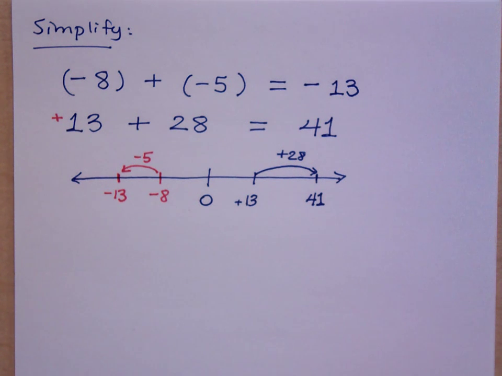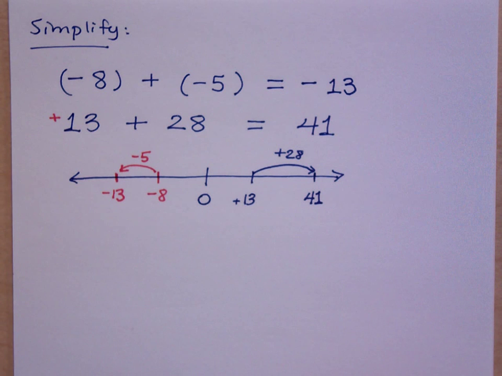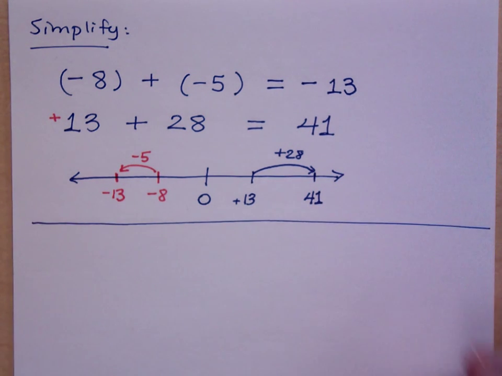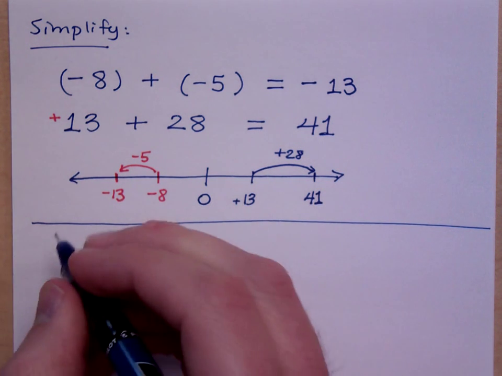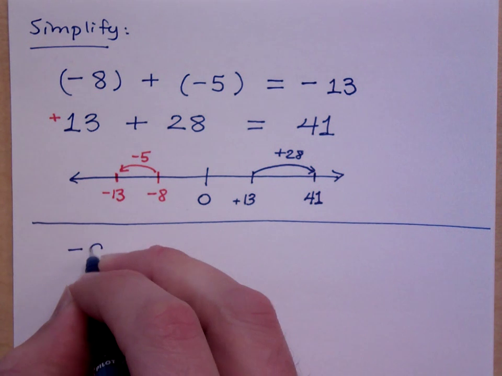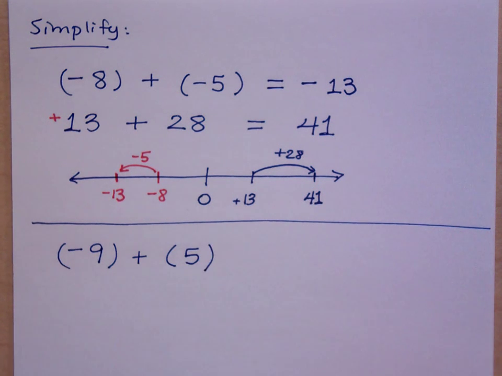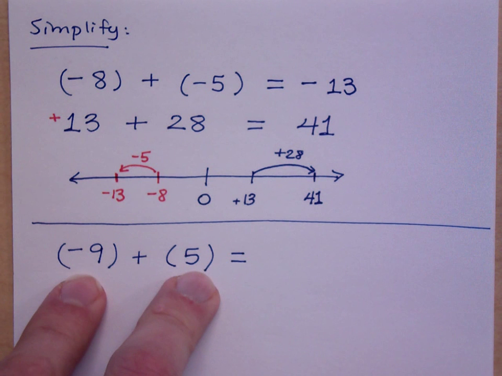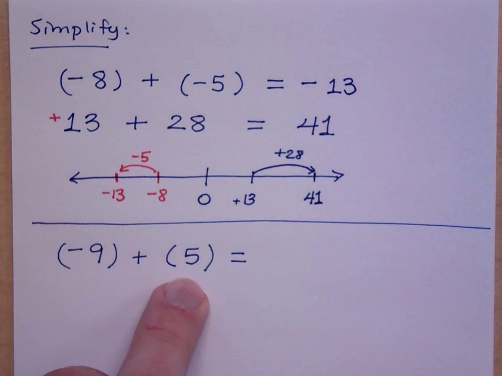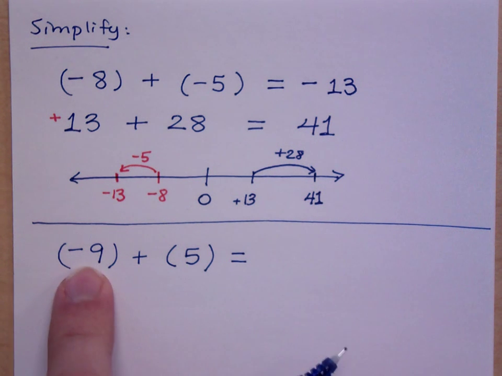All right. Well, what if we don't have the same sign? What if we're trying to add numbers that have different signs? And this is going to go back to our discussion of absolute value. Okay? If I were to have -9 and a +5, I'm just putting parentheses around these to emphasize the signs and the types of numbers that we have here. These guys have opposite signs, right? One is negative and one is positive. Which one of these is stronger in terms of the absolute value? The -9, because in terms of the absolute value, 9 is bigger than 5, right?